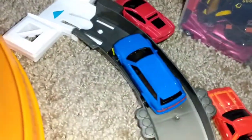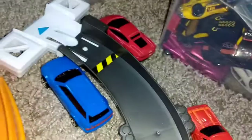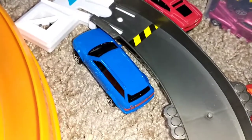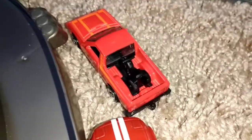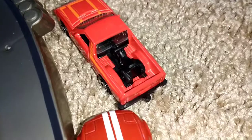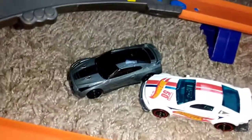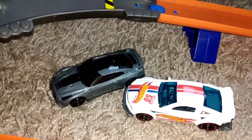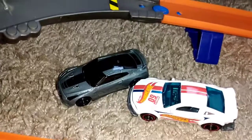Oh, he actually did worse this time. So, I have to put him right over here. Second place is now the Avant RS2, which means third place is over here, fourth place, and then fifth place is way back here with the GTR R35. It's time to bring on our next car.